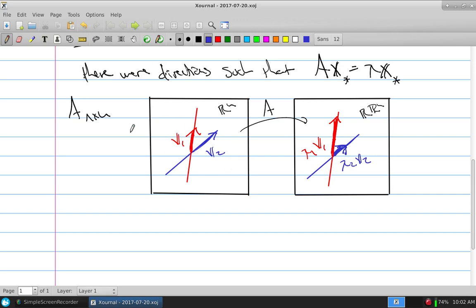It ended up being more natural to use v1, v2 as a basis. Because if I use v1 and v2 as my basis and write everybody as linear combinations of those, it becomes linear combinations of the stretchings. So if I have any vector x that is so many v2s and so many v1s, when I multiply by A, this part of my vector gets stretched and this part gets stretched, and then I can figure out where it went easily. It is more natural to use v1, v2 as a basis because they're just stretching directions. Everybody else is moving, but why do they move? Because I stretch sides.